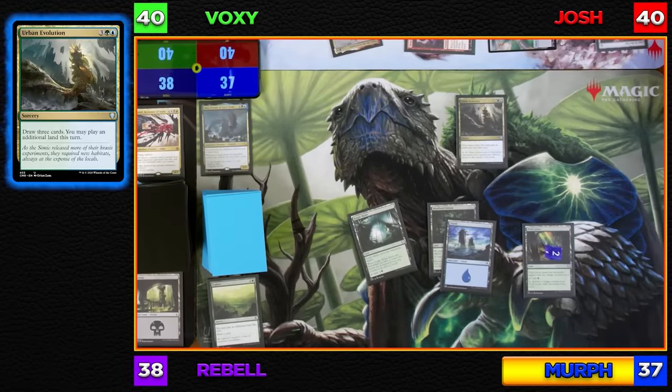Okay, then before damage, I'm going to tap the Hedron Archive for 2. I'm going to activate Osgir's ability twice, sacrificing the Key to the City, which is a token, so it won't go to my graveyard, and the Hedron Archive. And I will target Osgir with both of those activations, so he's an 8-4. So that is 11 damage coming at me, and I cannot block any of it, so I will take 11 damage. Sorry, Murph. And I die.